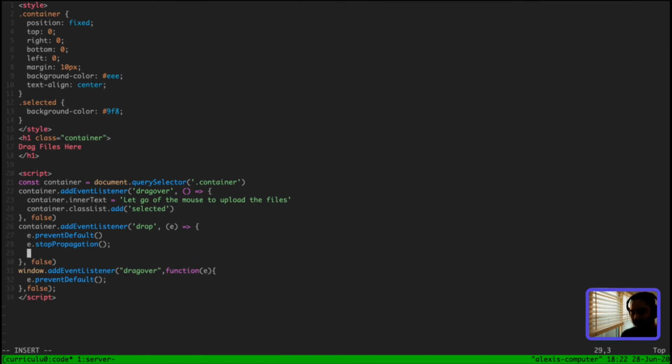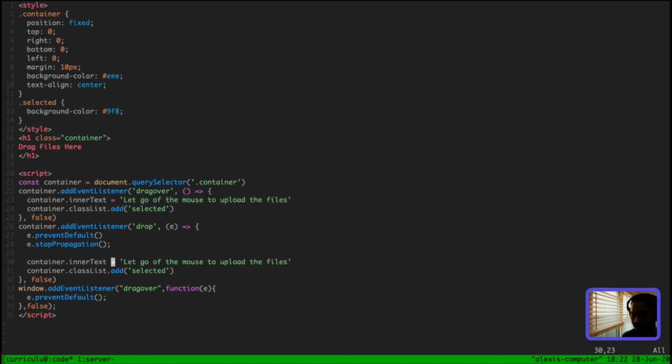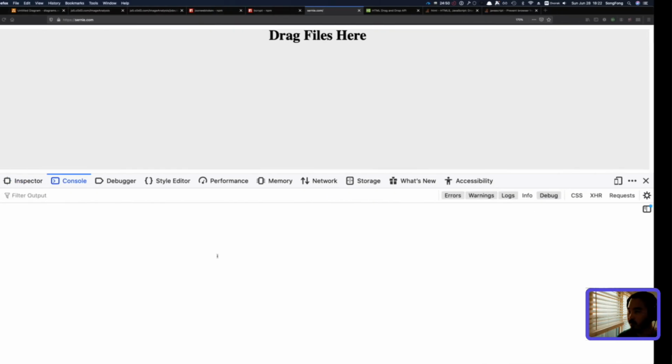Cool. So now after I drop, I'm going to do the reverse of this, which is remove the selected class and set the text back to drag files here. Okay. Boom. Alright, that's good. So now we need to get the list of files.